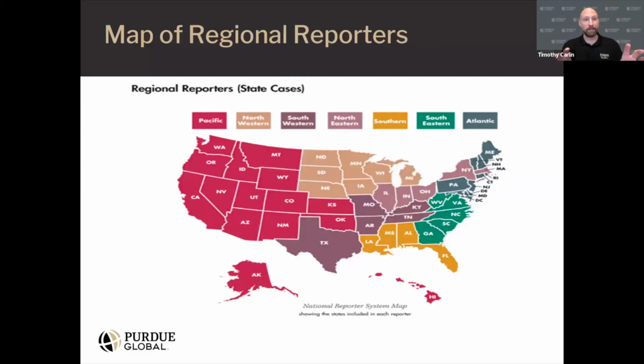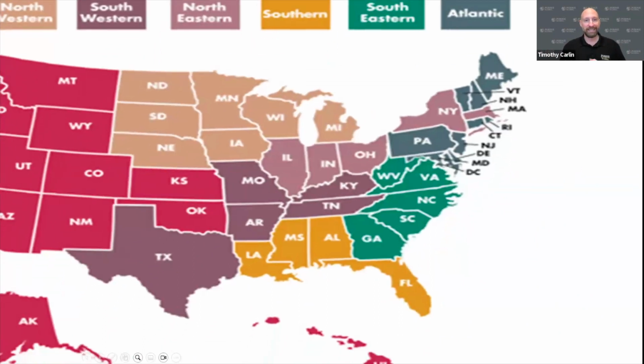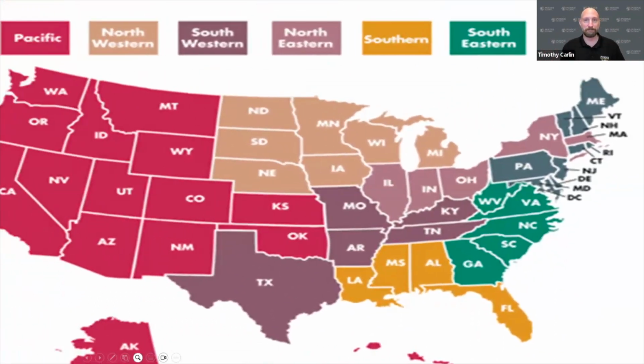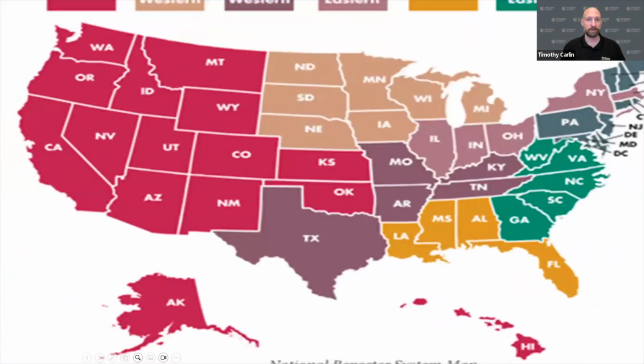This is a map, and you can see what the breakdown for each region is. You sort of get an idea. Hey, you know what? Pick your state. I'm here in Montana. Boom, I'm in the Pacific Reporter. It's a really big one. If you're in Texas, well, you get a much smaller one than the Pacific Reporter. So just understand that it's based off of the geographic region in which it's been published. The eastern states, they sort of cram them in there a little bit more, but understand that that's how it's going to unfold for everyone.